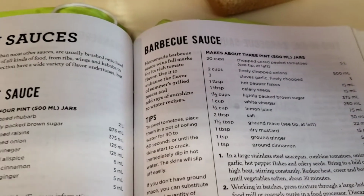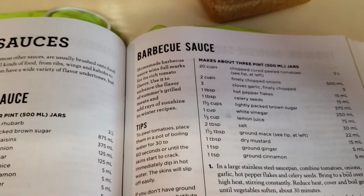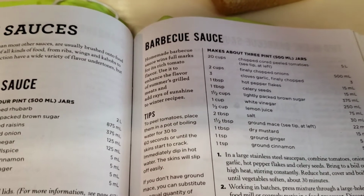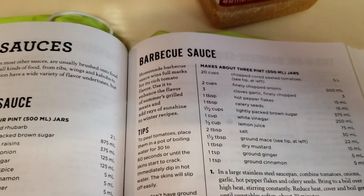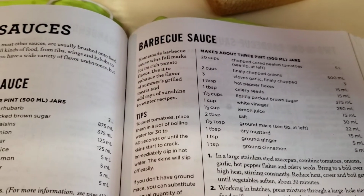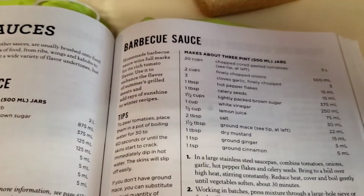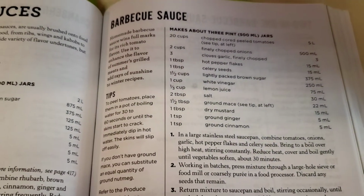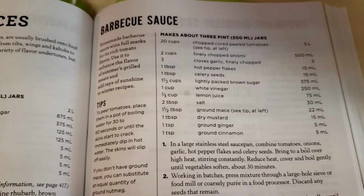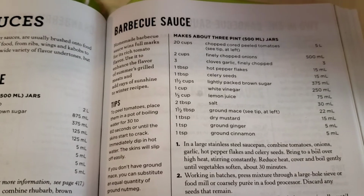Also, now, pint size does good for my family. Because when we cook, we usually cook for, you know, several people at a time. You could also, instead of using pint size, if you don't use a whole lot of barbecue sauce at one time, you might choose to use half pint size, okay? But anyway, that's just an option, okay? I would go down in size, but I don't know if I would go up in size.